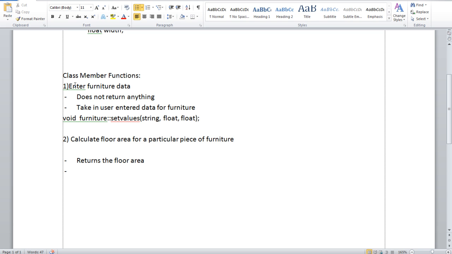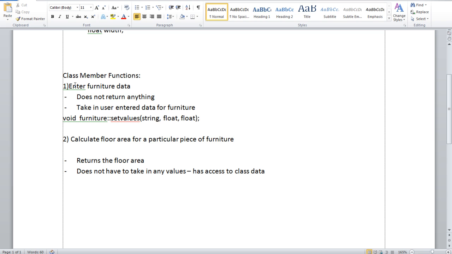And then it also has to, no, it doesn't have to take in any values, because it has access to the class data already. So it doesn't have to take that information in.